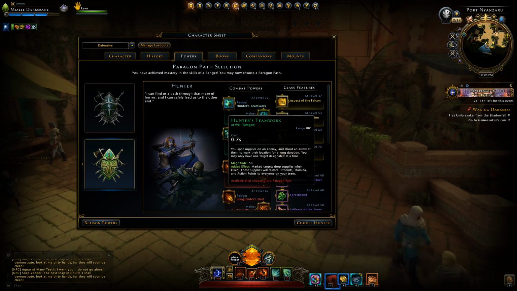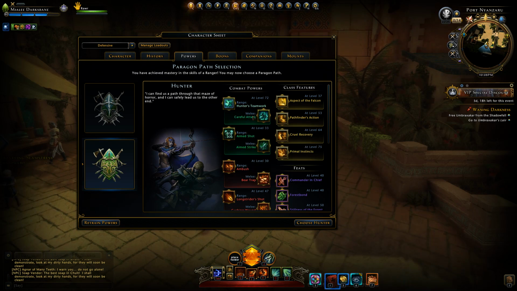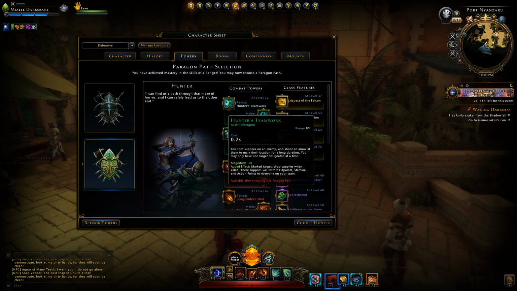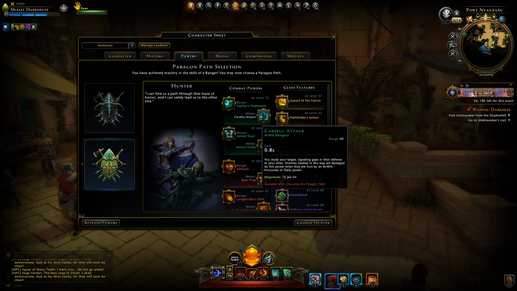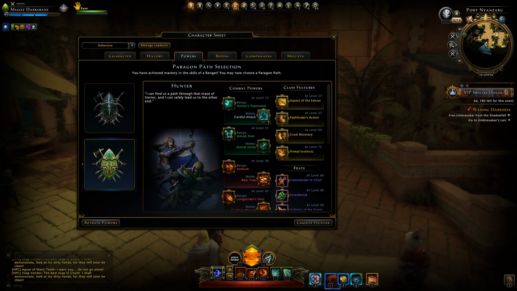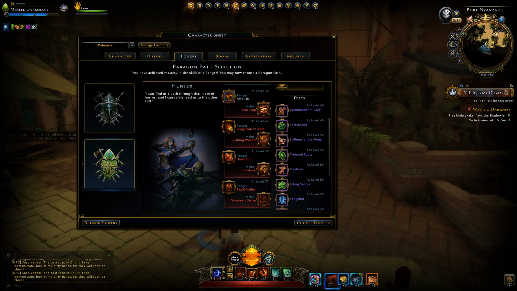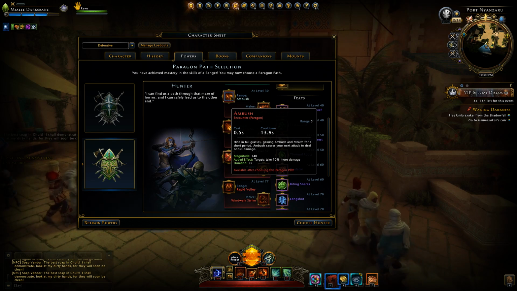And Hunter's Teamwork, which actually gives some hit points, stamina and action points to everyone in your team. So this is quite a nice one, probably, to buff your party. So you can mark an enemy with this and then kill it. Then for the encounter powers we have Ambush.